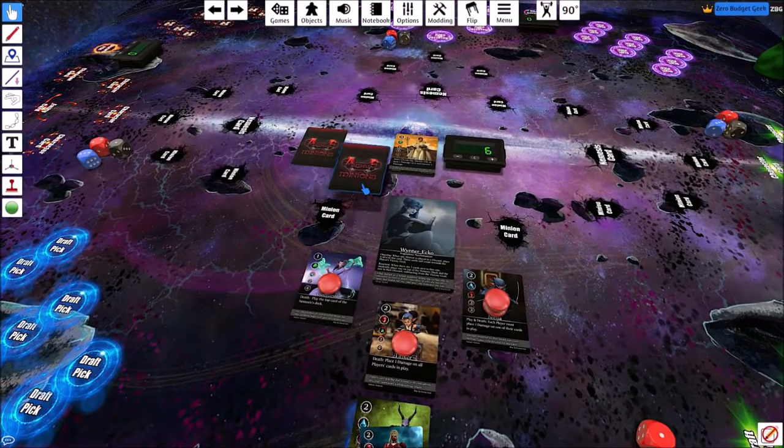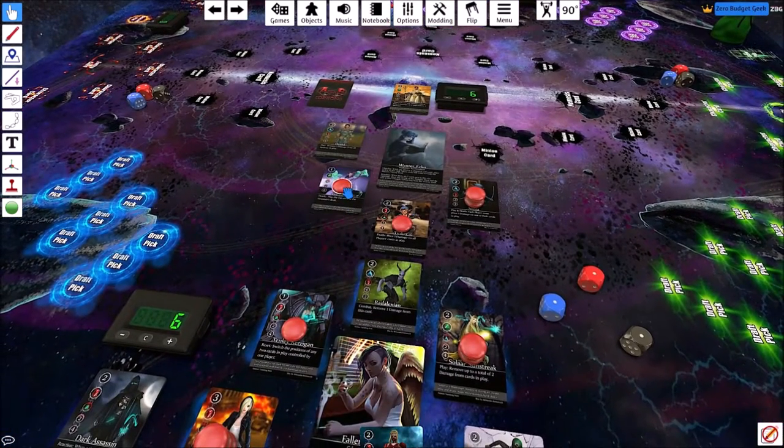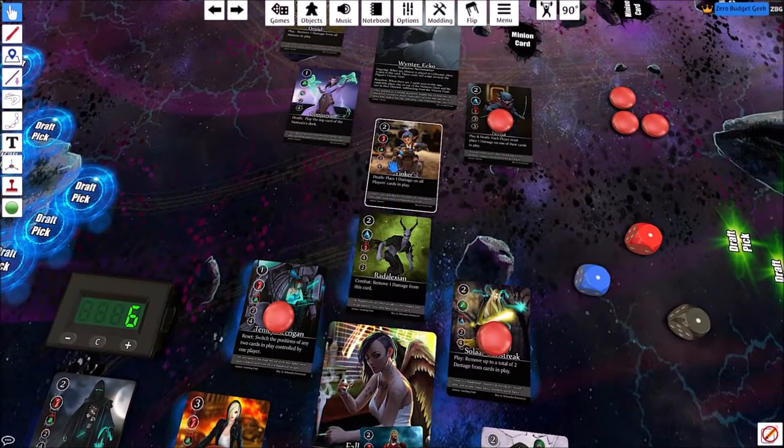All right, the nemesis goes. I think we're gonna lose. All right. Oh God, the druid: remove 1 damage from all minions in play. So she removes 1 from you, 1 from you, and 1 from you. And now the tinker will attack the Radalexian.